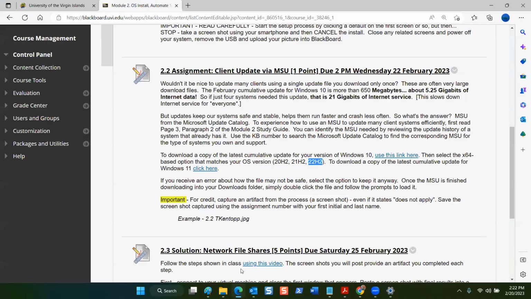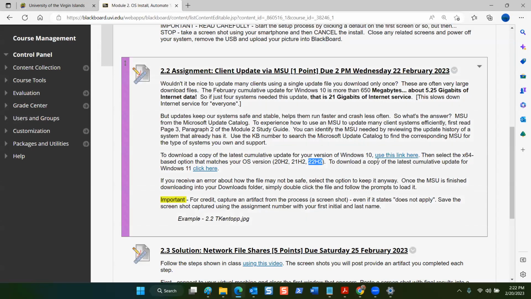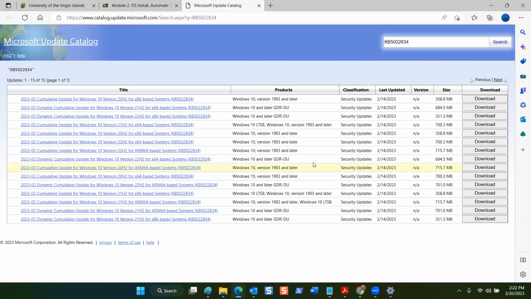For this exercise, when you click this link, it will open up the Microsoft Update Catalog for the latest cumulative update for the different versions of Windows 10. And very few students anymore have 32-bit devices or are running Windows 10 on a RISC processor-based machine.